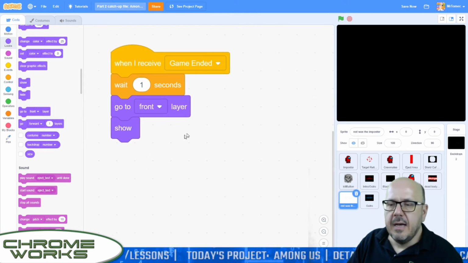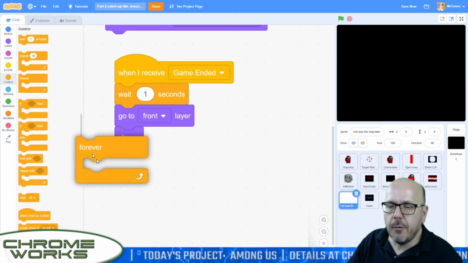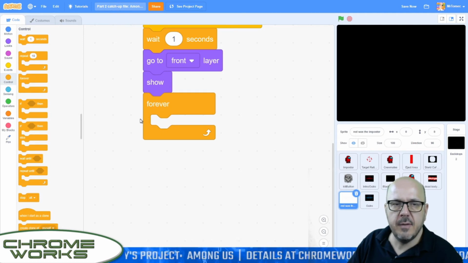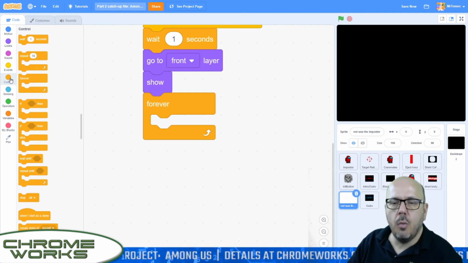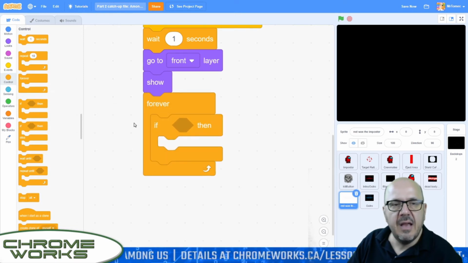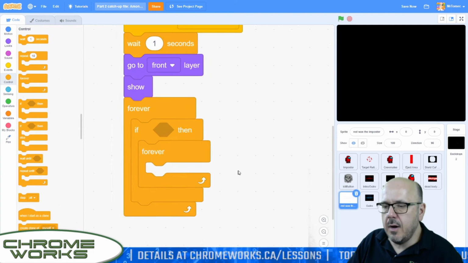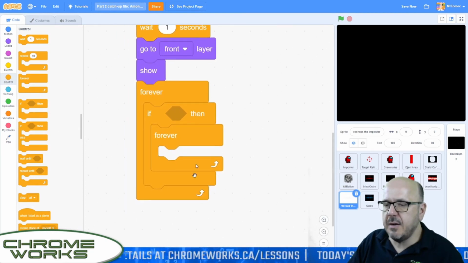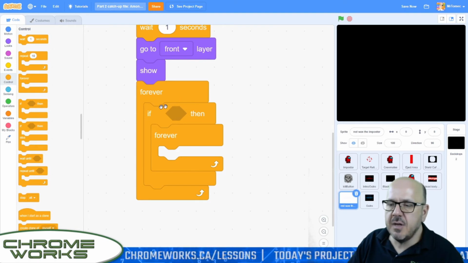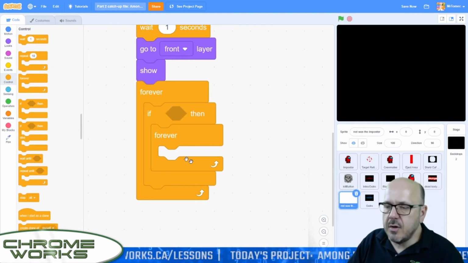All right, now here's a weird construction you're going to see. You don't see this very often, but a forever inside a forever. Let's look at the twisted logic that put this together. We're going to have an if statement inside the forever statement, and then a forever inside the if statement. What a weird construction that is. We're basically going to be running around this if statement forever, checking for something to be happening, and when that thing happens, we're just going to get into a new forever loop.